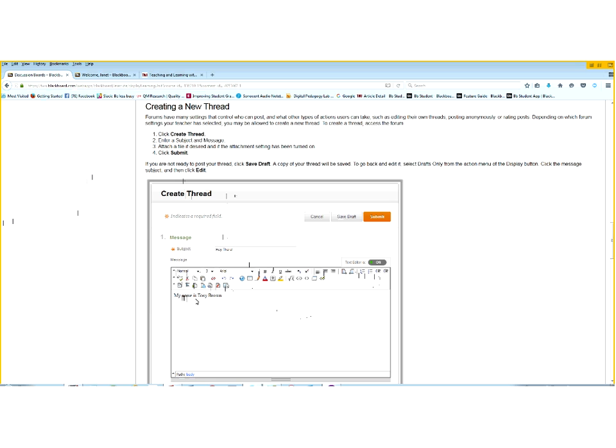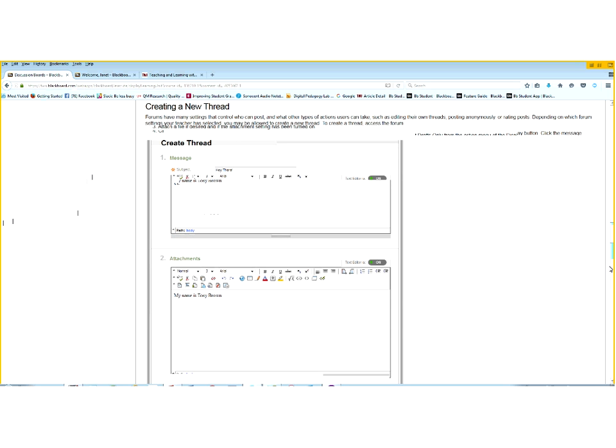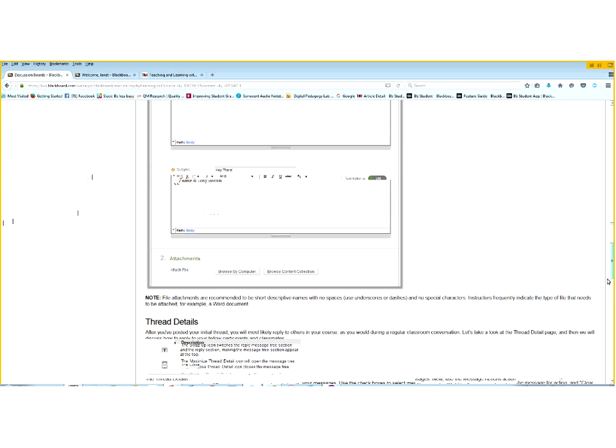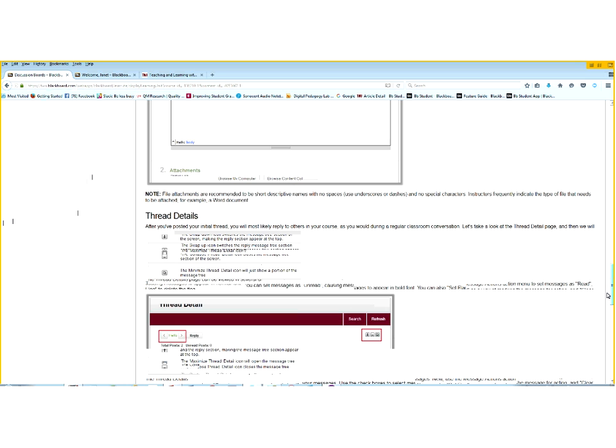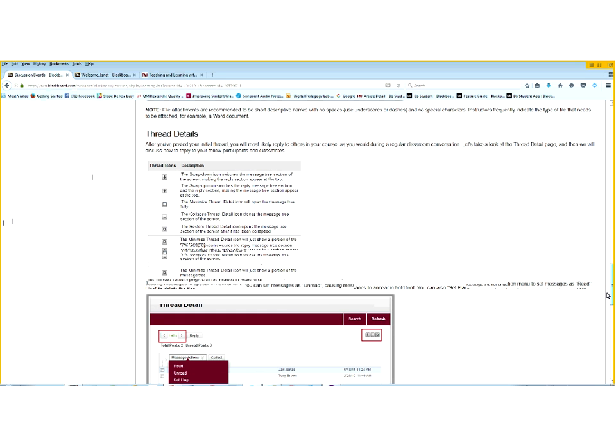You can change font sizes. It's very much like using Word or any Microsoft Office product. You have the option to manipulate the text, different colors, add links, and such. So there are some details.